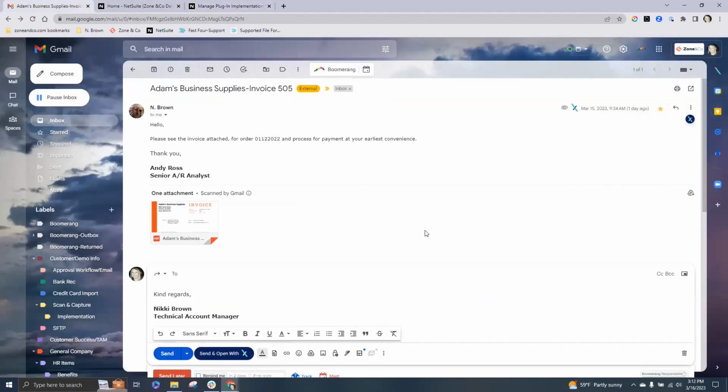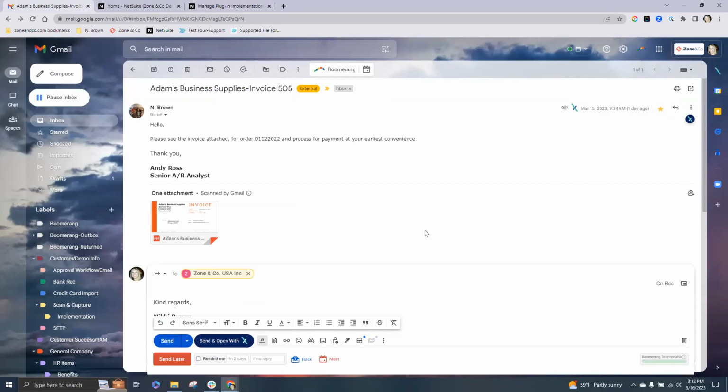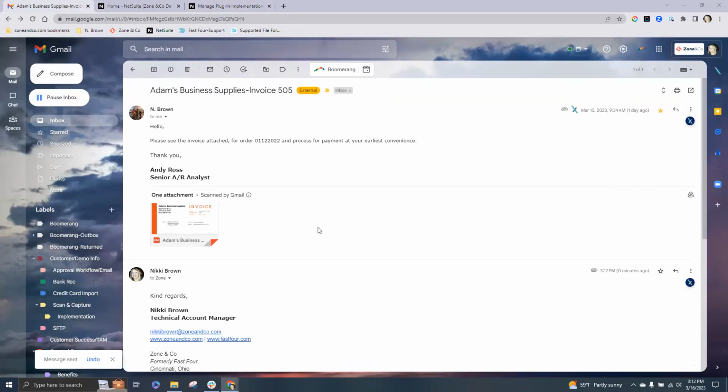I'm simply going to forward this. Or if you get to a point where you're comfortable setting up an auto forwarding rule, absolutely you can do that. You can also save these email plugins within your own email account as a contact, and you could send an email to that particular subsidiary, just to save you a little bit of time. Then you simply hit send, and it's going to forward it to your plugin.